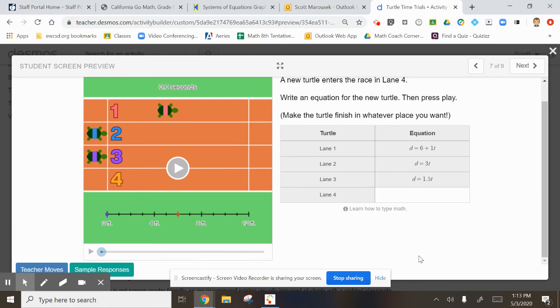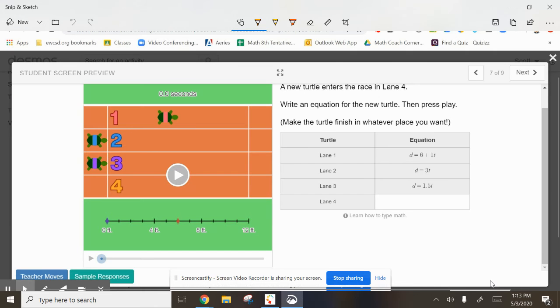Write an equation. So this one was kind of tough. This is the one I'm going to take a screenshot of. So I already talked to you about the equations and how they're going to be a little different. Look at this one right here. See how it's d equals 6 plus 1t? Well, that 6 means it got a head start. It's already at 6 feet before anything happens, all right? That's the head start. Did any of these other ones get head starts? No, they're at 0. So you could put plus 0 at the end of these equations, but that's redundant. You don't really need to do that, okay?